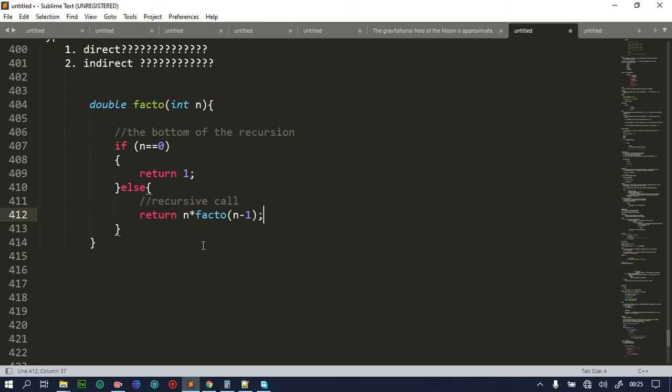So this can be implemented in the program if you want to, and automatically it will work for you as you expect.